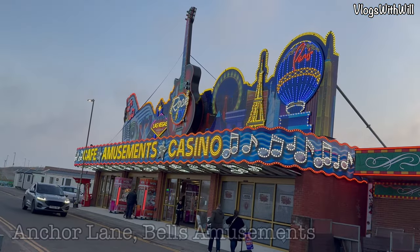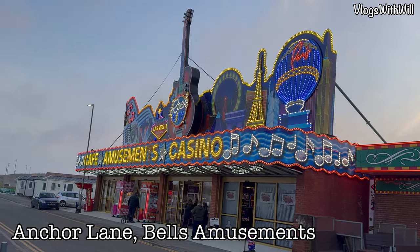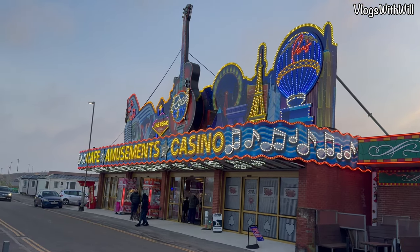So here I am now down at Bell's Amusements, which is further north than the bit I've just been at previously. There's less things open around here currently. I'll show you a shot down the road in a second. But we've still got the Rock City Arcade, which is open, which looks amazing with its new facade, as people call it. Looks really nice. But also, around the corner here, we've got Richmond's Laser Blazer Waltz, which is back here for this year. I think that should be open soon, but it's not open yet.